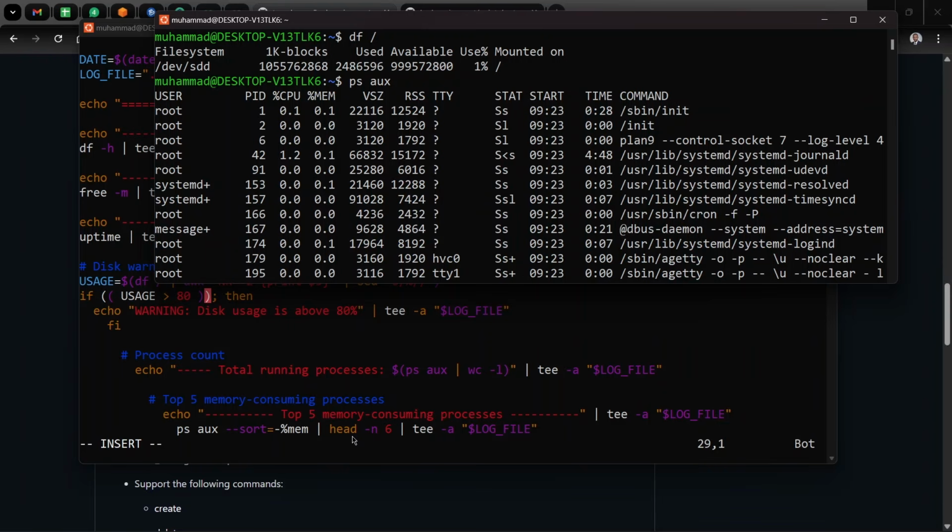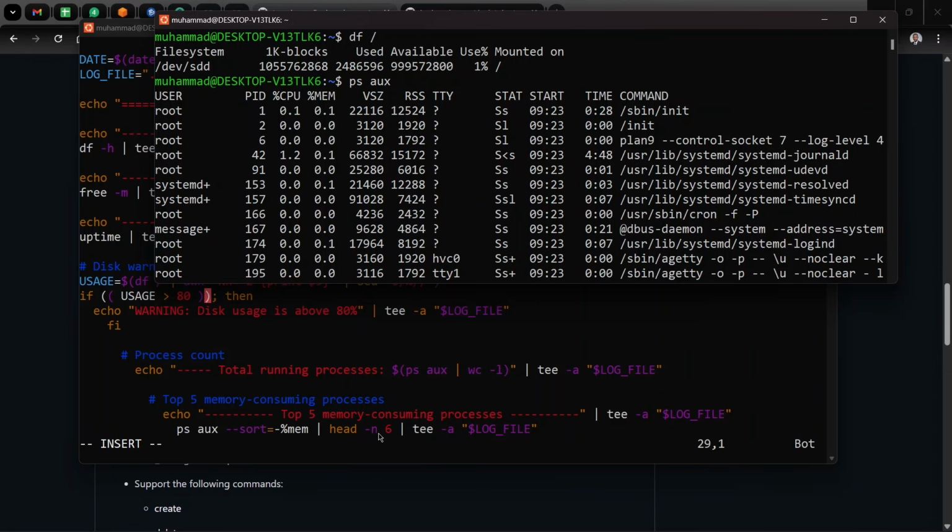The head command will now take the first 6 lines, which is going to be 1, 2, 3, 4, 5, 6, right? Because we have a header, and then the 5 processes that we're supposed to select, making it 6. So that's why we're not using the head command to select only 5 rows. We are selecting 6, which includes the header.